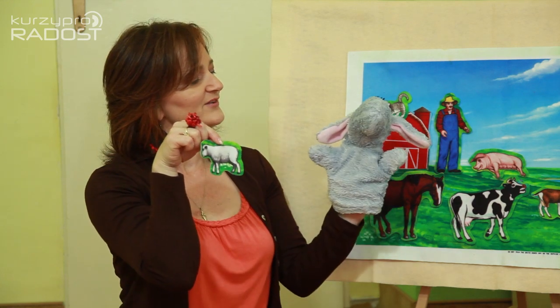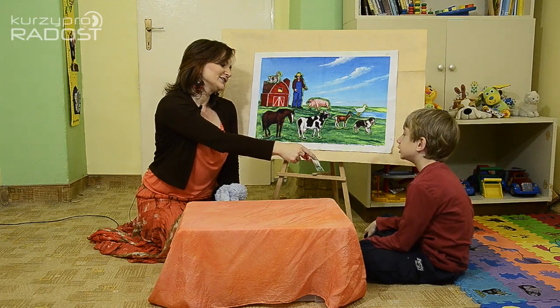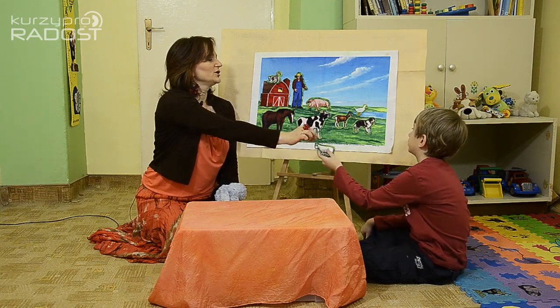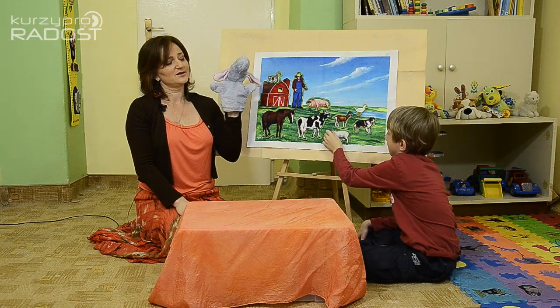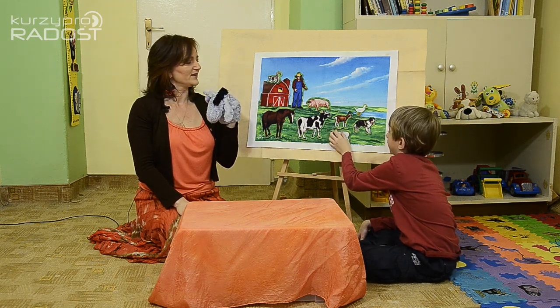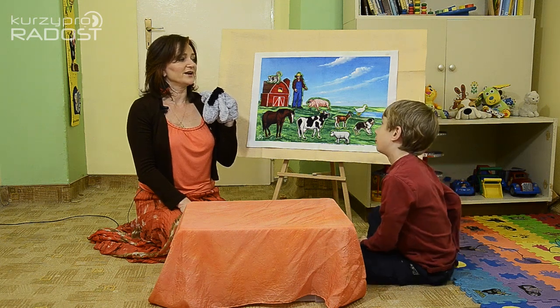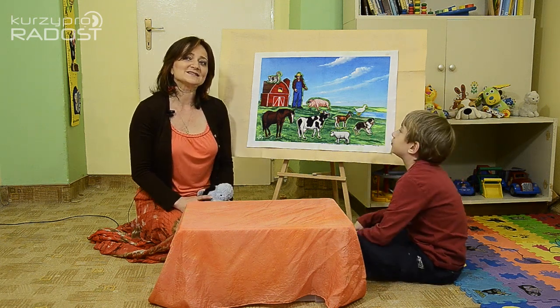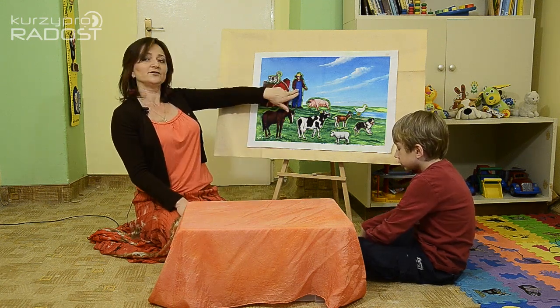And we have the last animal on the farm today. A sheep. Darren, what is it? A sheep. And Daniel, what is that? A sheep. Can you put it on board? What does the English sheep say? Baa. Daniel, what does the English sheep say? Baa. Very nice. Baa. Now we can sing a song about the farm and the farmer.